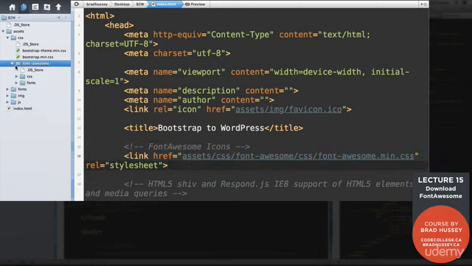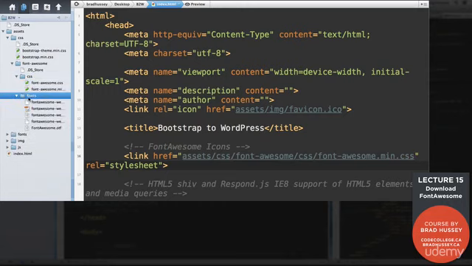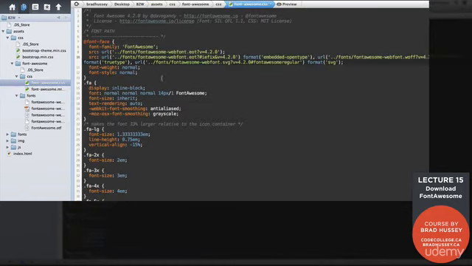In the FontAwesome folder, you can see there's a fonts folder. So we want to make sure that the CSS is referencing this fonts folder correctly, because that's why this is here. Our CSS is going to look for this fonts folder in order to serve up those fonts or those icons. So let's open our FontAwesome CSS. All right, so it looks like here, the source URL, it's looking for fonts. So we're going up a directory, jumping down in the fonts, FontAwesome web font. We're here in CSS, we're jumping up a directory and then down in the fonts. Looks like this is perfect. You don't need to change this at all.